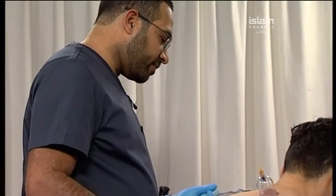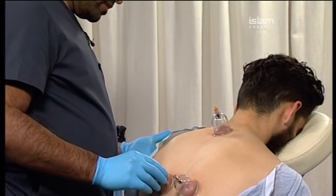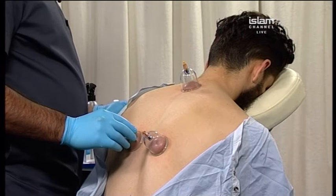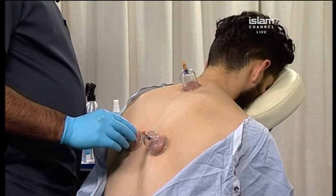And the placement of the cups, that will obviously depend on the treatment that's required. Yeah, the placement of the cups is completely dependent on the condition that's being treated, where the pain is, and what the patient wants, as well as what the clinician feels is appropriate. The one point that we can't see right now, but which is in the upper neck, is almost a key point. We almost always cup that point. In all the textbooks, from old to now, this is a key meridian point, a center point for doing hijama.